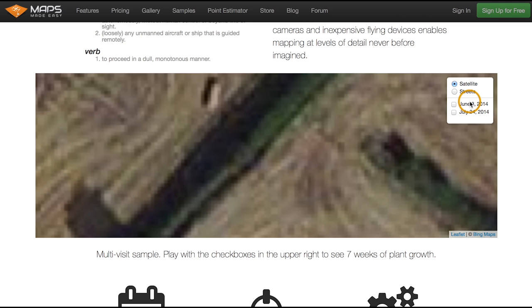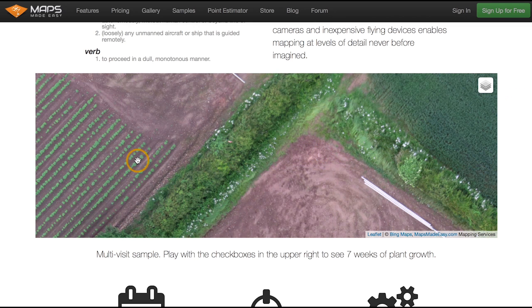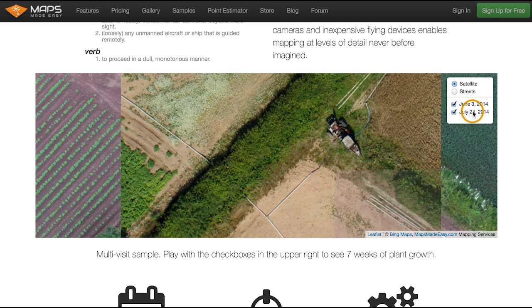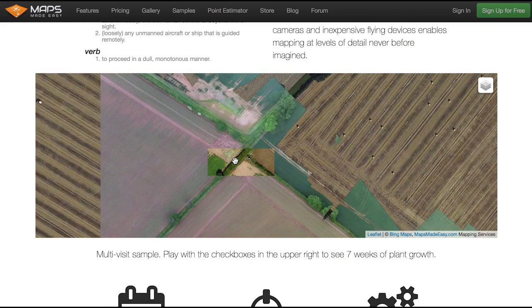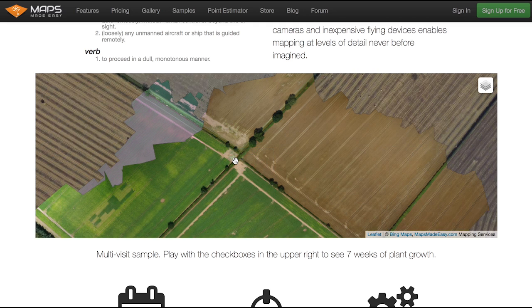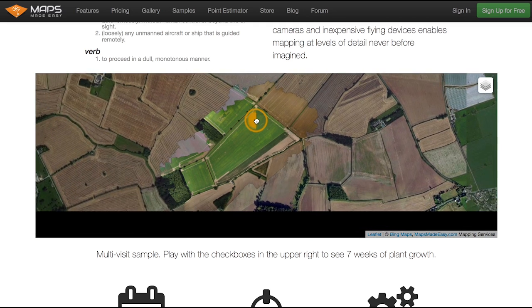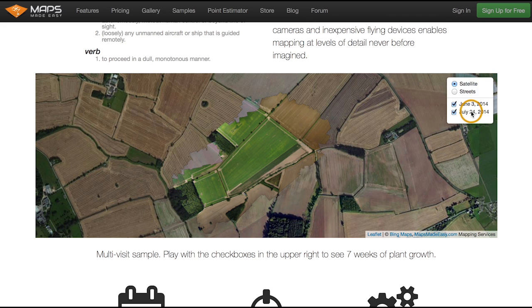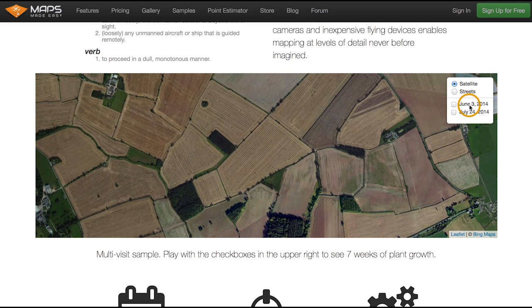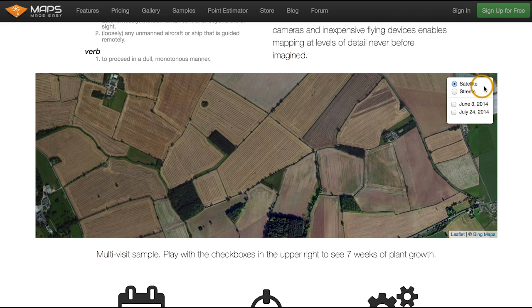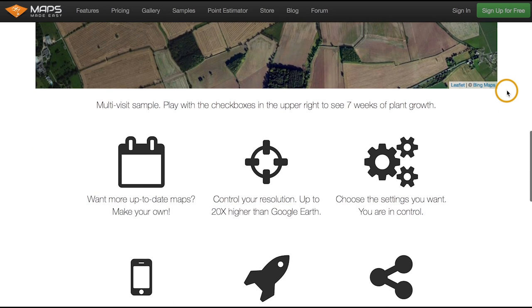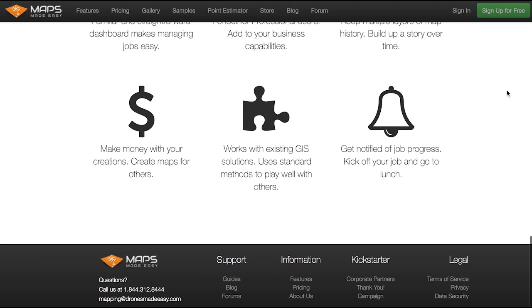But if we put that overlay back in, so this is for June 3rd, and all of a sudden you can actually see things. And then if a couple weeks later we put that overlay back in, you can see the growth that occurred during that period. And just to do that again, fully zoomed out, so you can get the full effect. So going backwards in time. And then you can do it over a street view as well, which is not very interesting given that field. But in a city, that's pretty useful. And then just some more capabilities of the site.